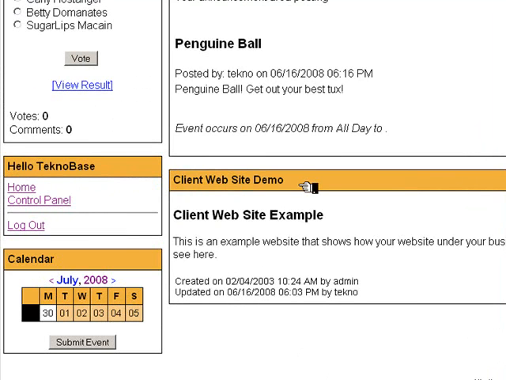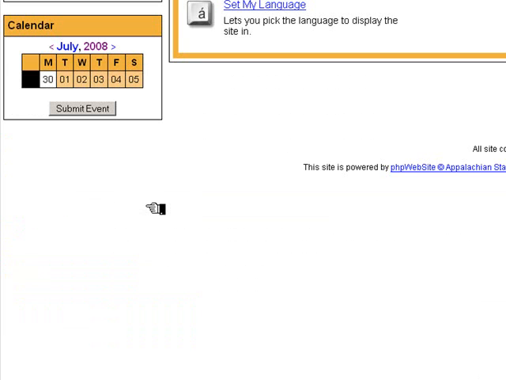Going through, you'll see where the login says Hello TeknoBase, and it gives me one menu item that you will not find as a normal user who is not an administrator, which is a link to the control panel. Your control panel, and the way that you create and administer your website, is all web-based, so there is no need to learn any complicated HTML programs or different things to upload or download and so forth and build your web pages. You can do it all straight through here.